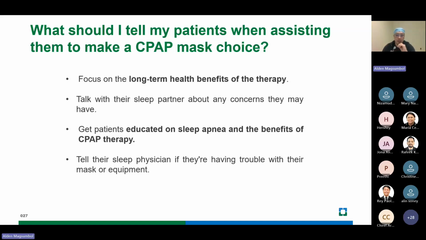Another one is it wouldn't hurt to notify your doc about any concerns that your patient might have missed communicating during their encounter in the clinic, or email your doc in advance if you feel that there's a need for a change for their mask, or if you need to dial in a home pressure setting in their devices for your patient in the morning after your titration or from your split night.